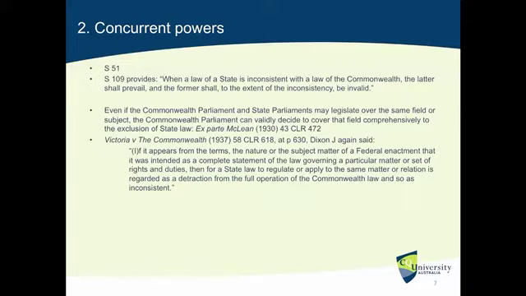So, for example, the power of taxation under Section 51, subsection 2, the power to tax, is a power that is shared both by the Australian Commonwealth Parliament as well as the state parliaments. The power, for example, to legislate on postal, telegraphic, telephonic, and other like services. Again, this is a subject over which the Australian Commonwealth Parliament and the state parliaments can legislate.